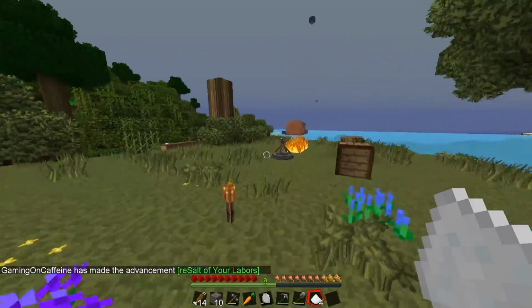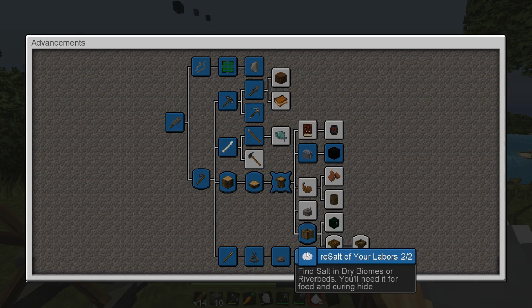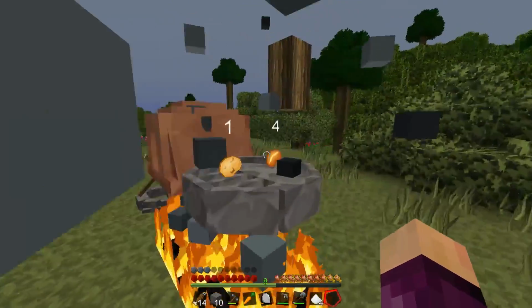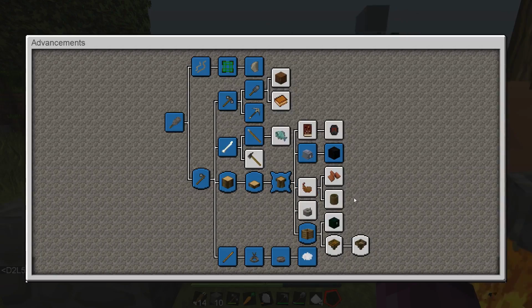I'm running away because there's a zombie nearby and I do not wish to die today. Okay, so we got salt. I like it. So we can use that in food and we can use it to cure hides. Okay, I like it. This is being made, which I also like. We got food, a decent source of food at that.